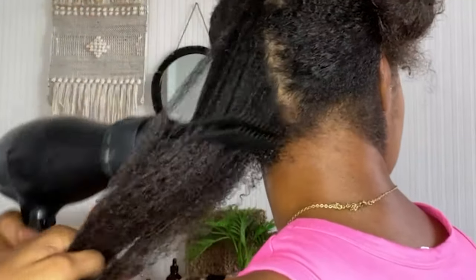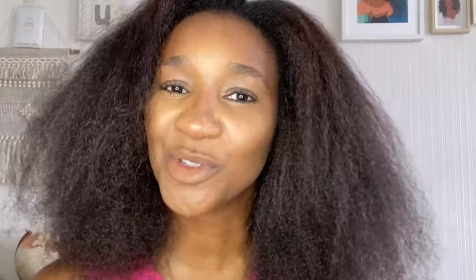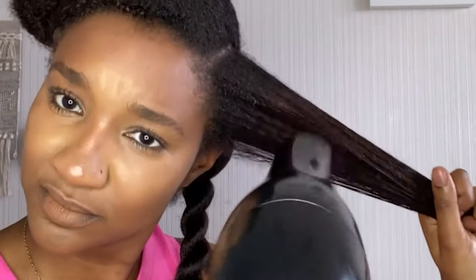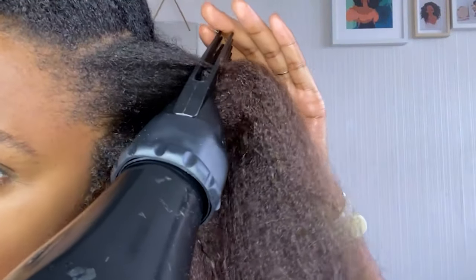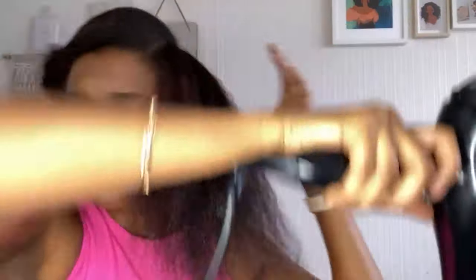Let me show you from the back. Just to quickly say, guys — when I started in the back section, if you noticed, when I was blow-drying my hair in the back section, I went straight in with the comb because my curls are tighter in the back. So therefore, they need more of a pull to get those curls stretched. However, at the front, my hair is a lot finer, so all I needed to do was hold my hair taut and blow-dry it and then go in with the comb. Otherwise, going straight in with the comb would be a bit too much on my hair.